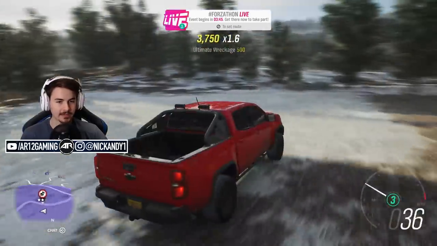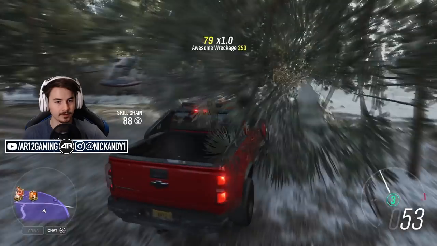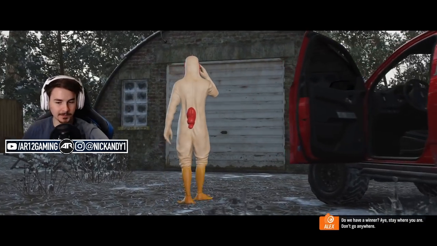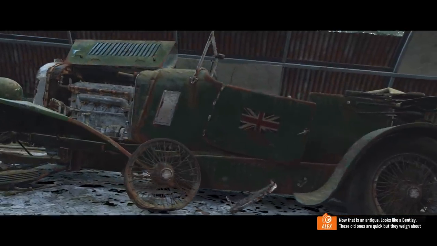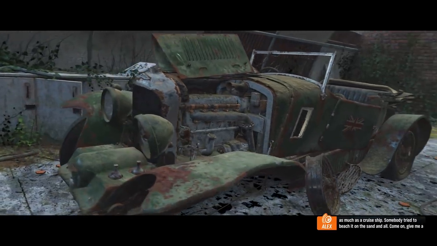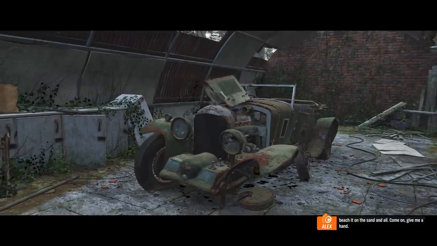Like I've said though, exploration is like my favorite thing. It's so cool. Is it through here? Yes! Yes! What is it gonna be? Now that is an antique. Looks like a Bentley. These old ones are quick, but they weigh about as much as a cruise ship. Somebody tried to beach it on the sand and all. Come on, give me a hand.